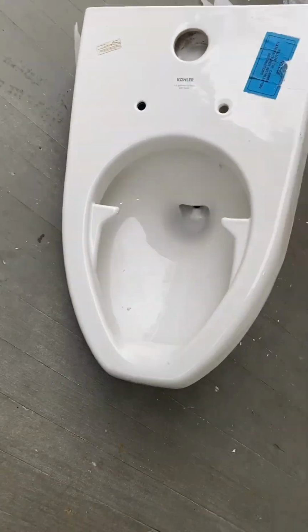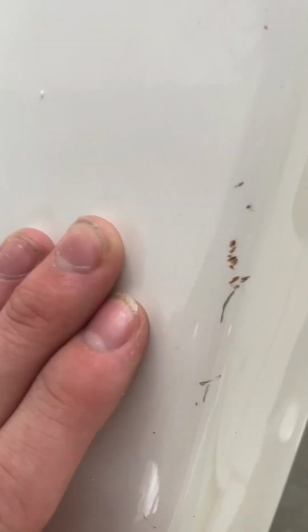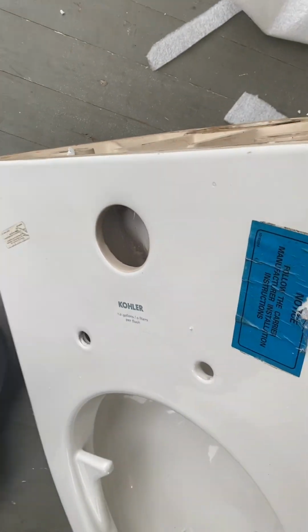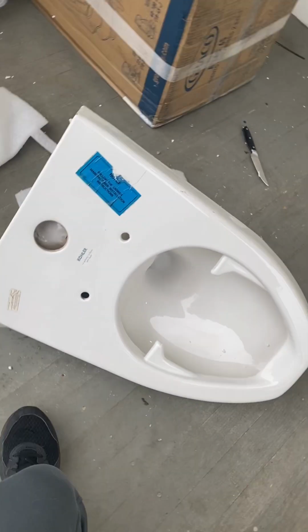Here is a Kohler Kingston with bedpan lugs. This is a 1.6 gallon model. Looks like it's got a few scrapes on it, but nothing major. This is the back of it, as you can tell. But this is really cool.